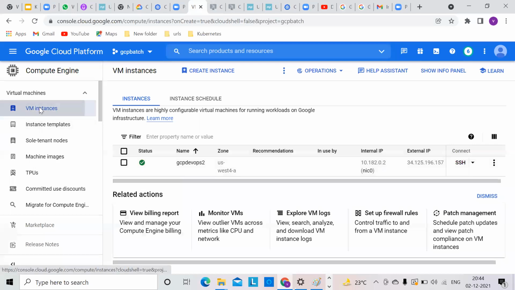Okay, click on VM instances. In VM instances, we get GCP DevOps 2, the instance name, kept in zone US East 4-A, with the internal IP and the external IP. If you want to know the machine details and everything, just click on it.